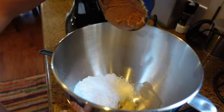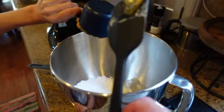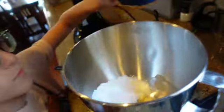And this one's not going to want to come out, is it? So what you want to do is you want to use your other hand to scoop it with this. Yeah, you did it. Just a bit of patience. Excellent. This is going to be the filling of the balls.